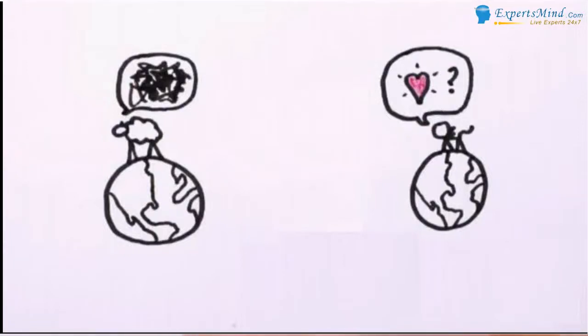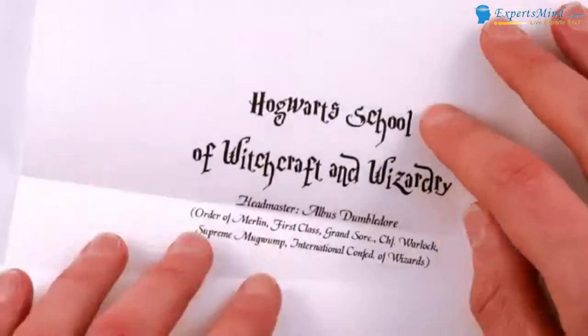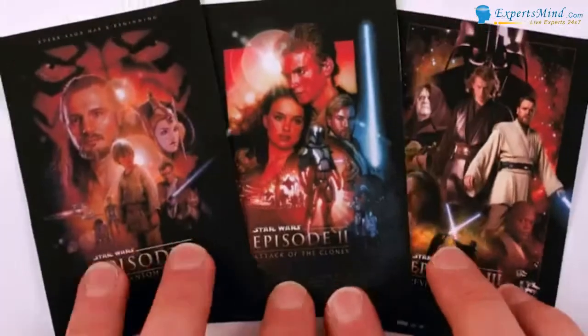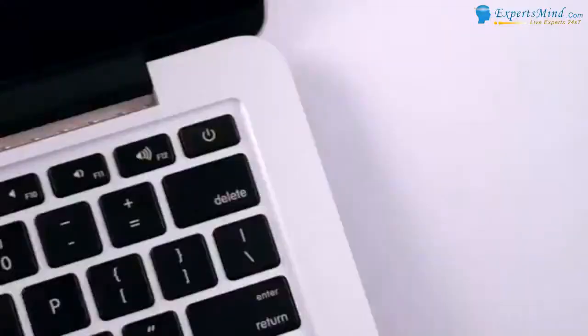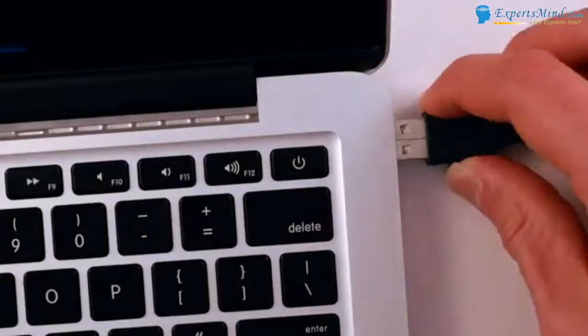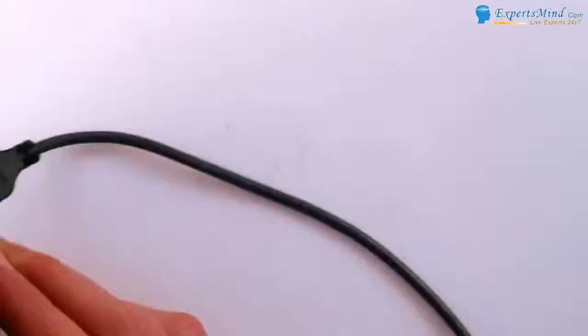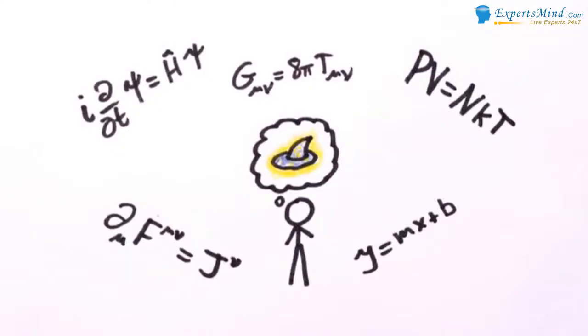Everyone loves the idea of parallel universes. Maybe it's the appeal of an ideal world where you have second chances and things turn out differently. An alternate reality where you do get into Hogwarts, and the Star Wars prequels aren't made, and you finally plug in your asymmetric computer cord correctly on the first try. But is there really a place in science for such wistful speculation?